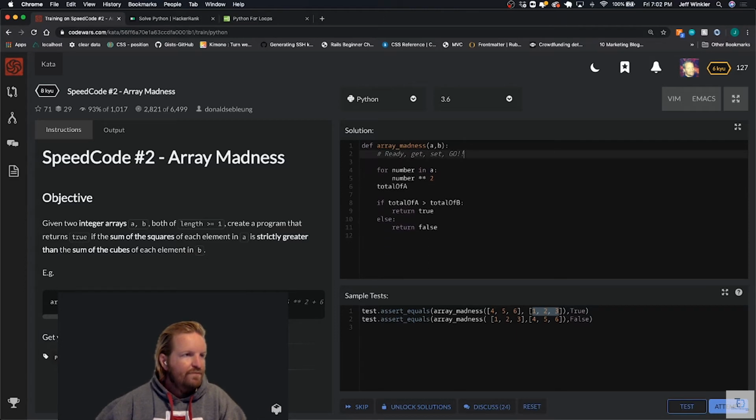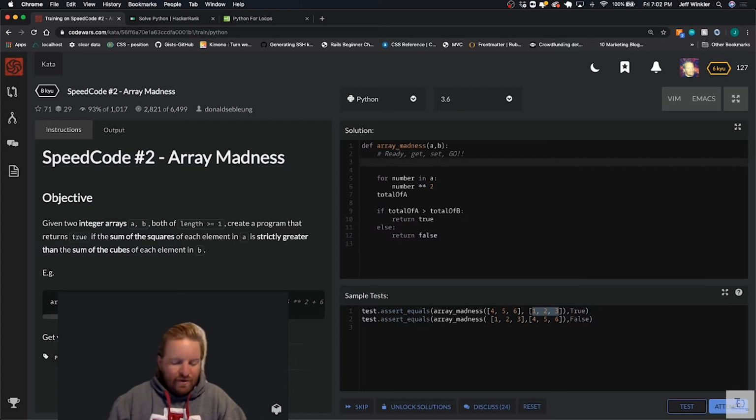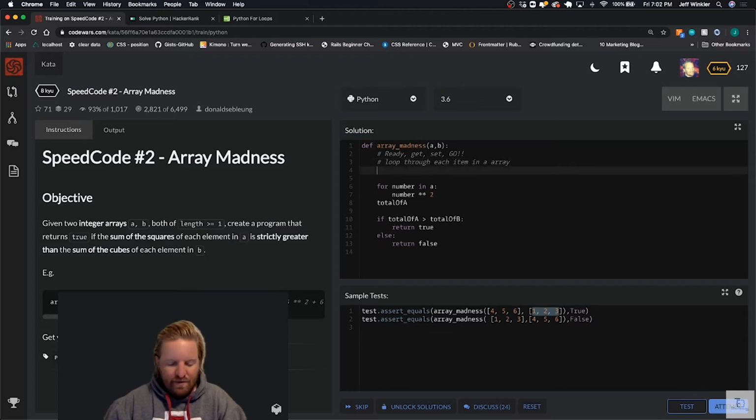Alright, hold up. So I know we're supposed to race, but let me walk through this. We want to loop through each item in the A array. Then we want to add each to the total.